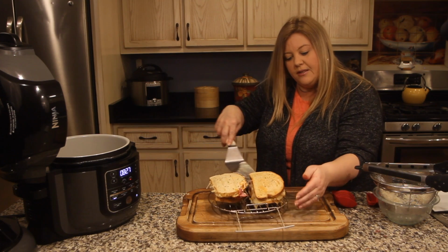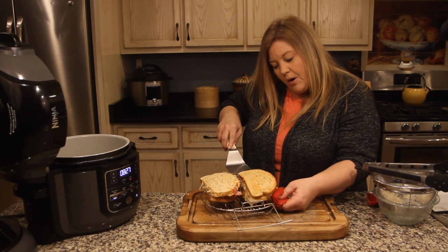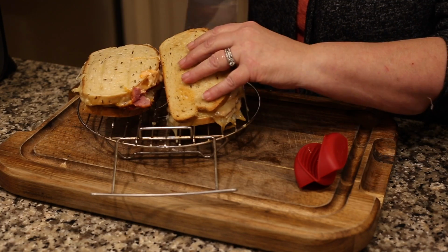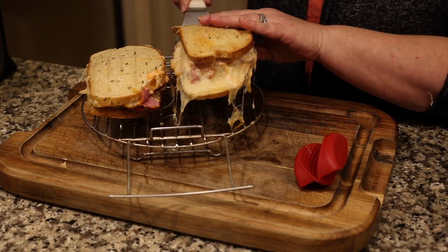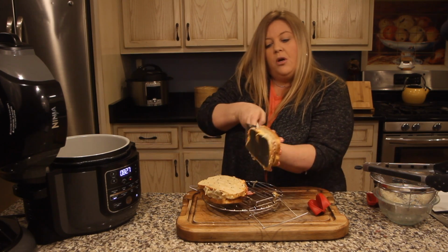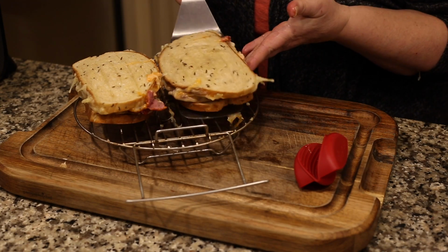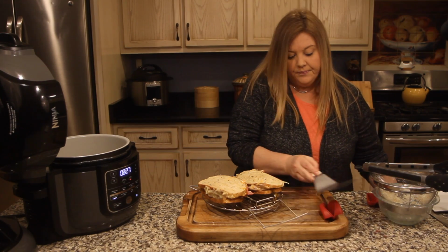I think some of the cheese is actually sticking a little bit to the grate, so I'm just gonna be careful here. I don't wanna break the bread. So I'm just gently lifting. It's not like super hot or anything, but the rack is. So, yeah, we've got a little bit of sticking there. Okay, so I'm gonna get this underneath, and I'm gonna do the same thing. So I'm gonna hold on to the sandwich, then slide back. There we go. These are gonna be good.